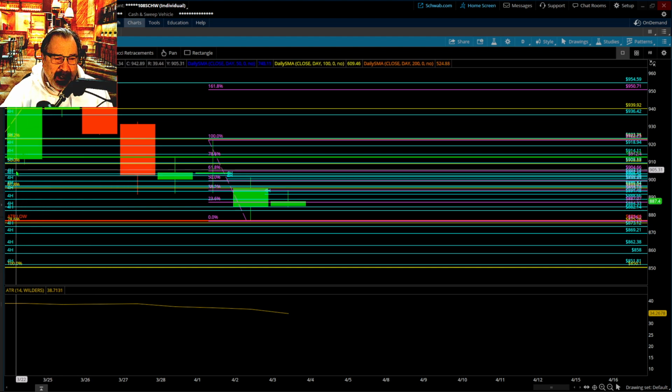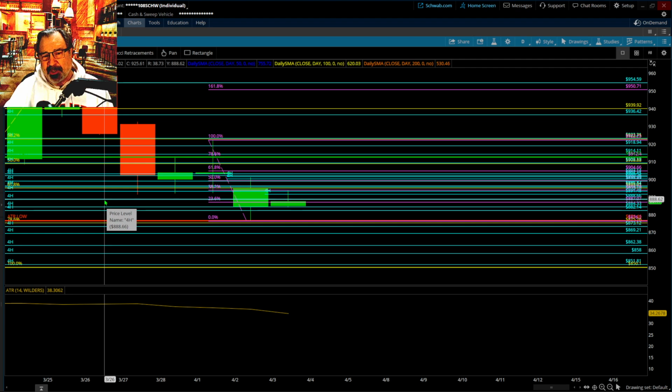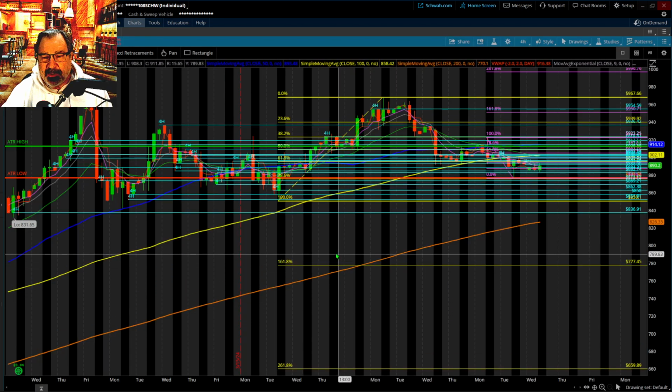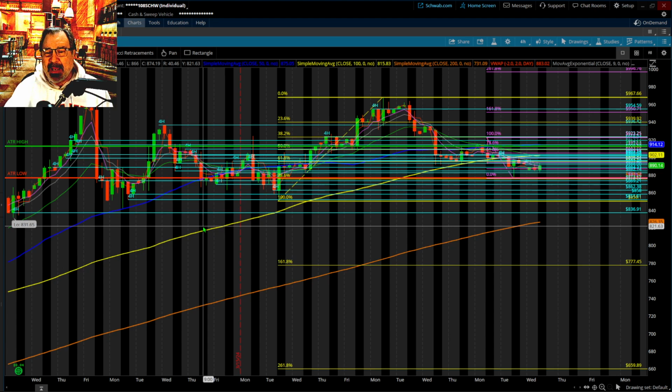Now those are all done on a 4-hour chart. That's why it says 4H along here, 4H, 4H, 4H. So what you do, and I'll open up a 4-hour chart, but what you're doing is you're going back to previous days. This is the whole idea of what is a pattern. A pattern is a repeat of something that's happened before, right? That's what a pattern is.